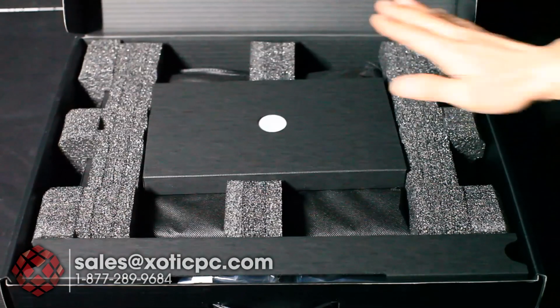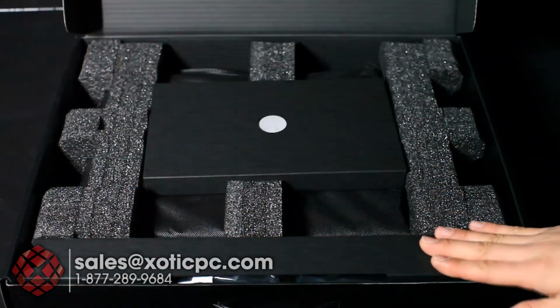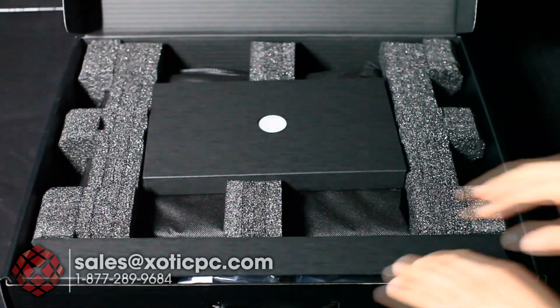A couple different things they did. They put the accessories box on top here, move this up to the front, and then they also added additional foam support here. So you get a really good packing on there. You can see they've done a real good job.